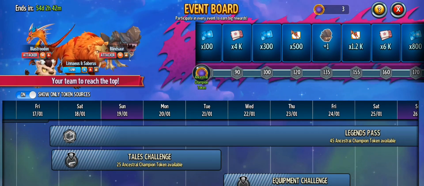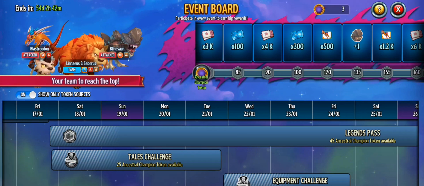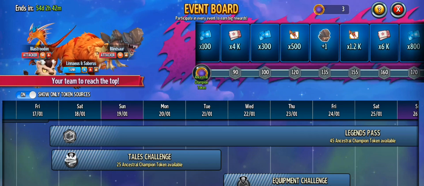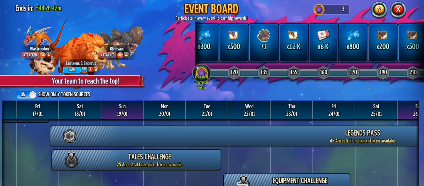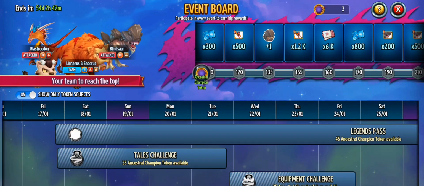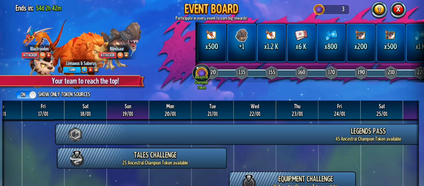The Legends Pass will give you 5, Tells again 10, and then Equipment Challenge 15, which will get you all those blue tickets there, which those blue tickets, the era summoning tickets, will possibly give you from summoning the Linnaeus and Cyberus, the ancestor. So now we're about here. We've repeated challenges with the Tells and equipment, and now we're getting pretty close.